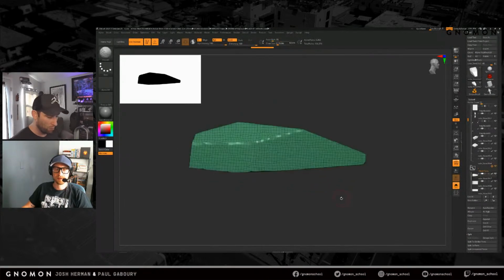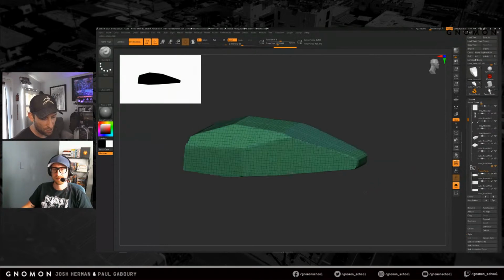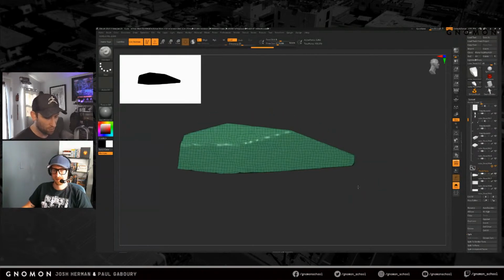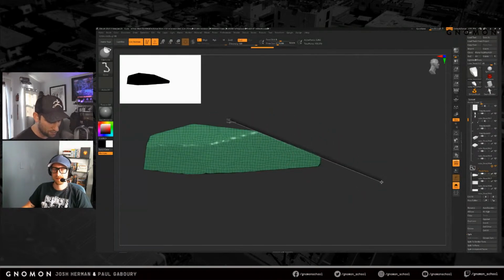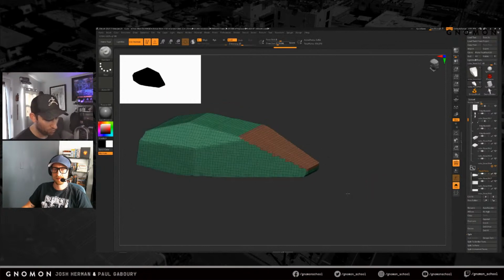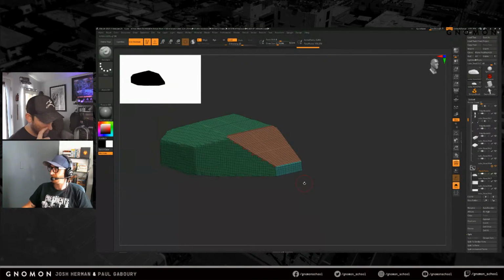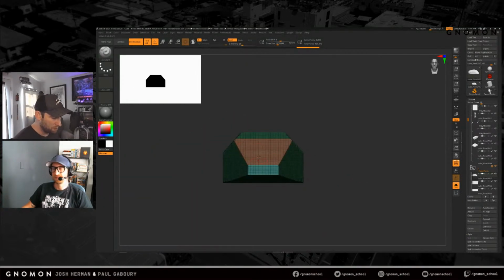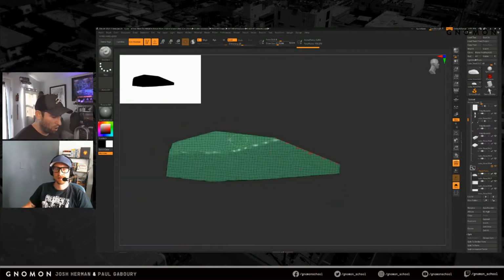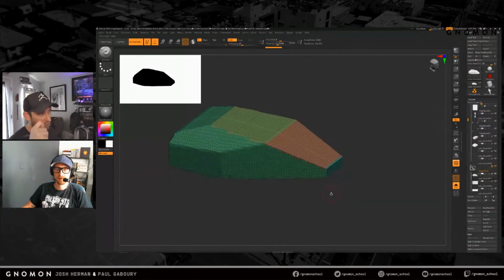Okay. So number one, if you guys remember, I could have turned on polygrouping, right? And then when I clipped, I know this was creating a new polygroup. So when I did this, I get a new polygroup. So I can, in essence, go through my piece like this and get new polygroups. The reason why I'm bringing this up is this becomes important, because there's an easy way you guys can make this look really hard surface quite fast.